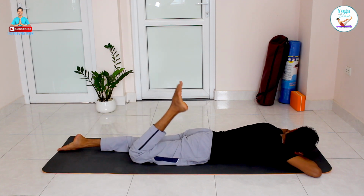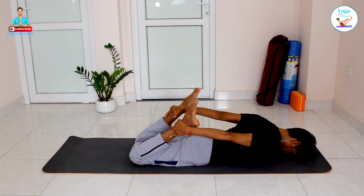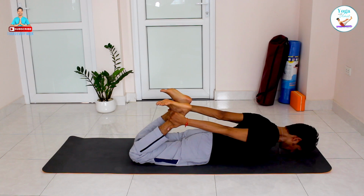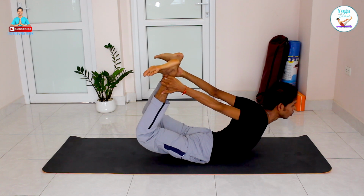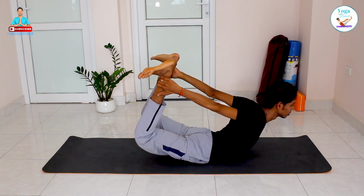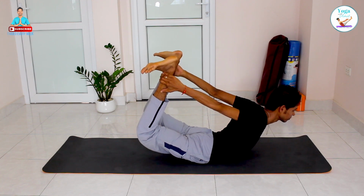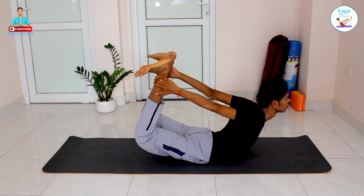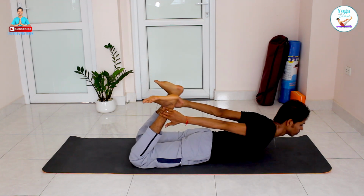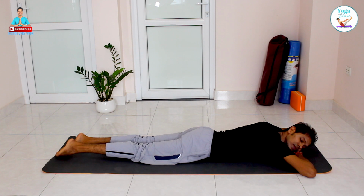Then bending your knees, forehead down, holding your ankles. Then inhale. Lifting your head up, legs up, everything up, try to stand on your abdomen so that you can give a nice massage to all the internal organs there, and breathe. Exhale, gently come down and rest onto your hands once again, let go for a moment.